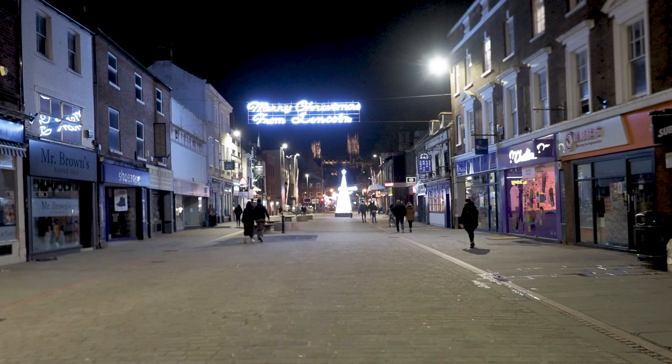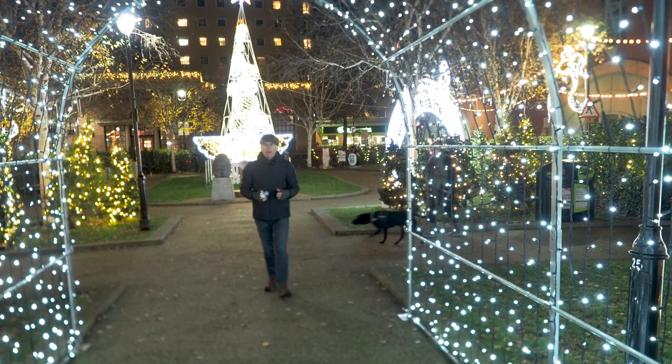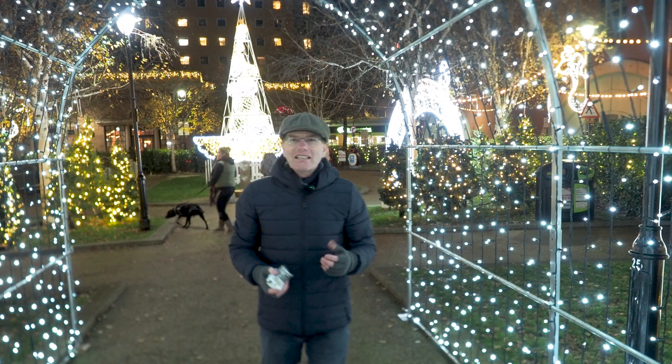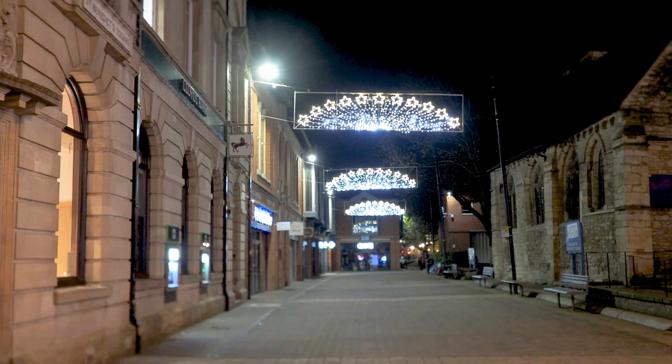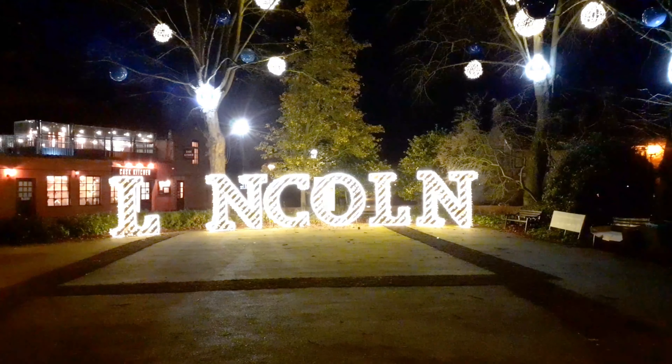This time of year offers a great opportunity for the photographer, especially with the short days and the long nights. You have a completely different perspective, and all of those things you often see in the daytime are completely different at night with the darks and the lights. Towards the end of the year, many towns and cities have Christmas lights and decorations out that make amazing photos, and you can go out with your camera and get some really stunning shots.